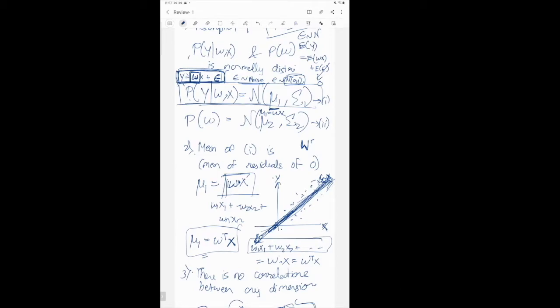Somehow. So, when we take a mean, we divide it by the number of data points we have. But here we are not dividing it by that. We're just taking the combination of the data points, like the weighted combination, I would say.